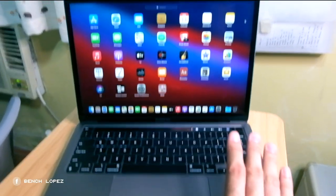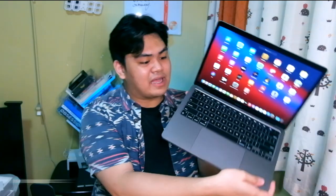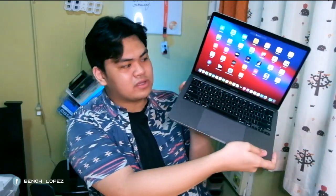Wala na akong ibang masabi. And, ayan na siya. Bago natin i-test yung speaker, yun lang talagang gusto kong i-test for the day, yung speaker. Kasi, sirang-sira yung speaker nung old MacBook Pro ko. So, ayun nga, since dalawang USB Type-C port lang dito and one port for audio, kinailangan kong bumili, opo, isang kapitalista nga po, ang Apple. So, kinailangan kong bumili ng Pro Hub or an adapter para makapaglagay ka ng USB, SD card, ganyan, HDMI.